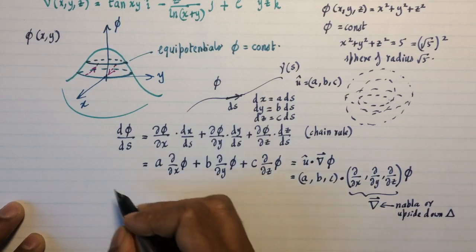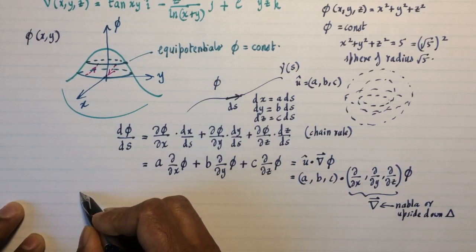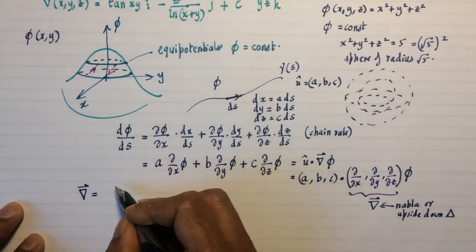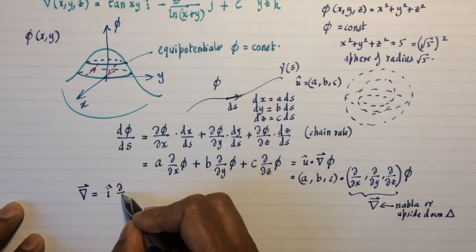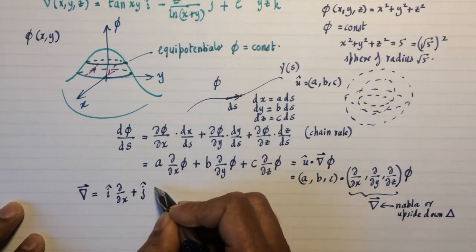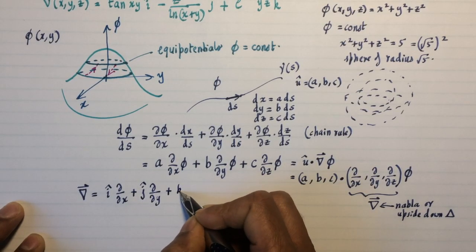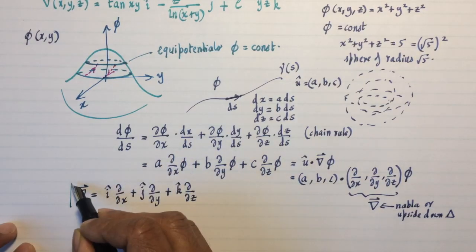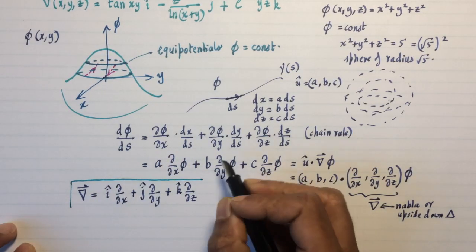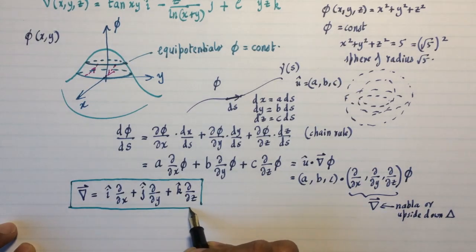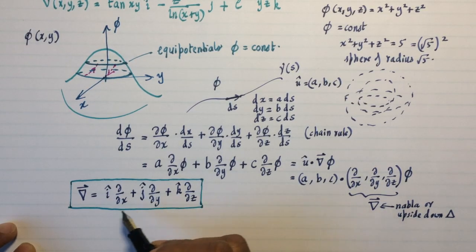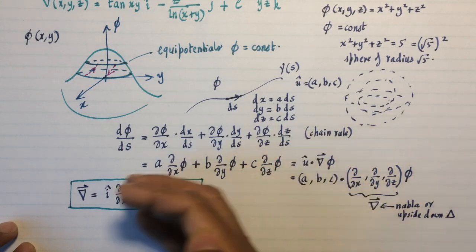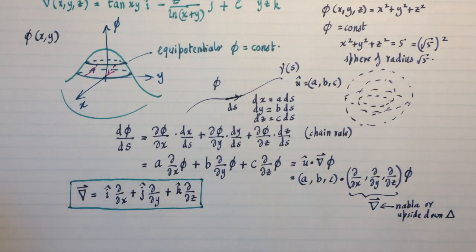Once you have that, let me write out a gradient operator in full. The gradient operator in ijk notation would be i hat times del by del x plus j hat times del by del y plus k hat times del by del z. If I write it in this form, it should make you a trifle uneasy because it looks pretty unstable. It looks like a bunch of hungry differential operators just hanging out there waiting for some food. And that food is a scalar field. Once you throw the scalar field at them, they give you something. Well, what do they actually give you?